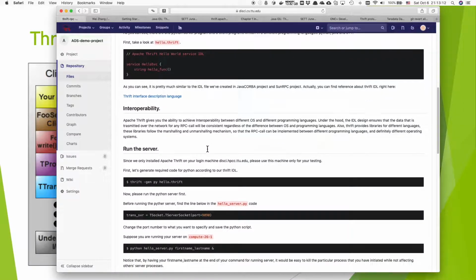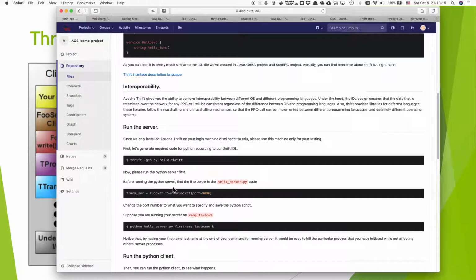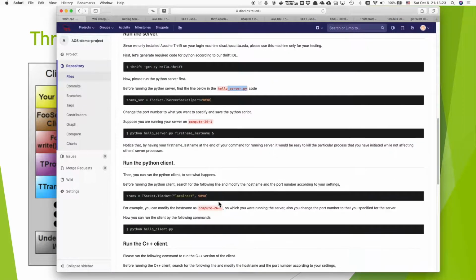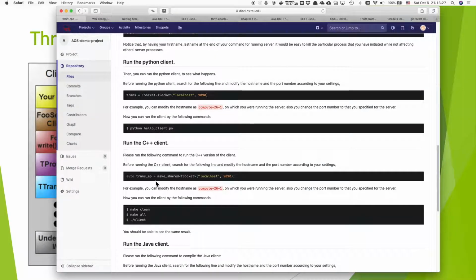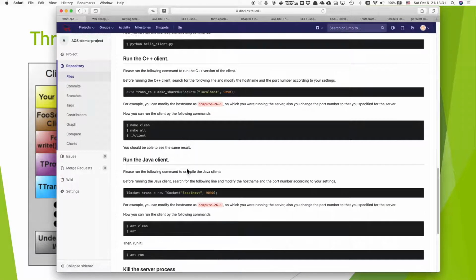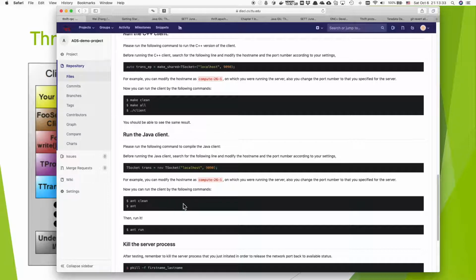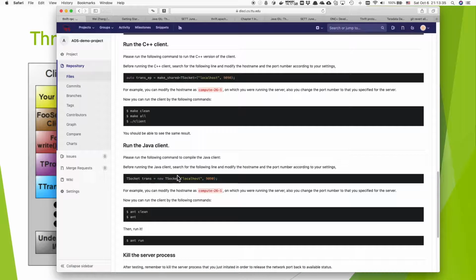We also provide a server-side program written in Python, and a C++ client and also a Java version client.